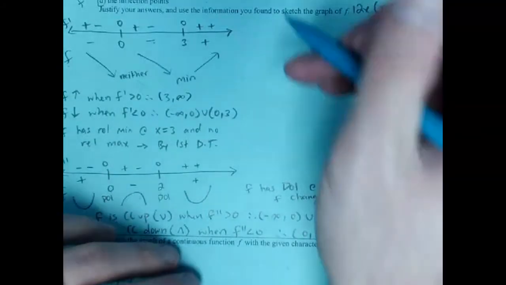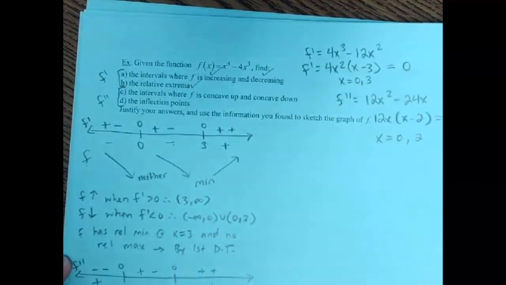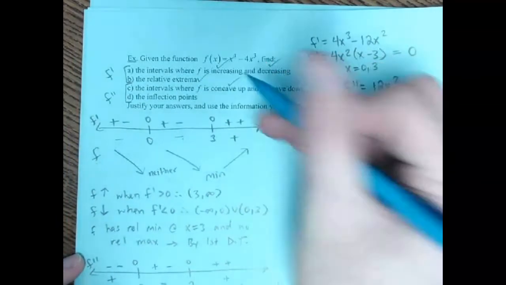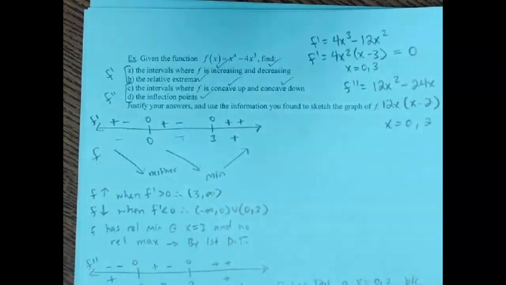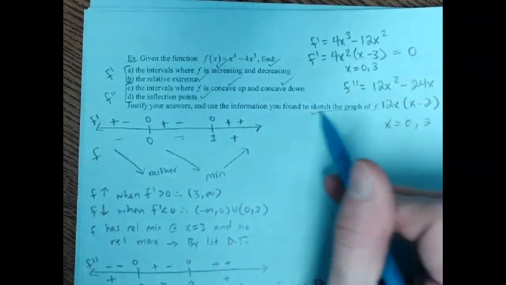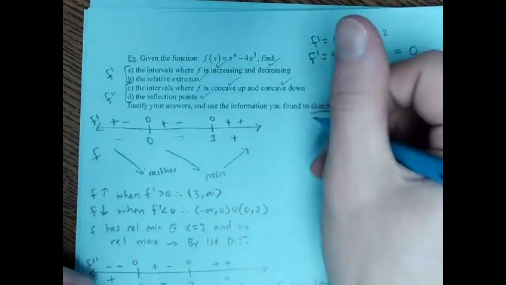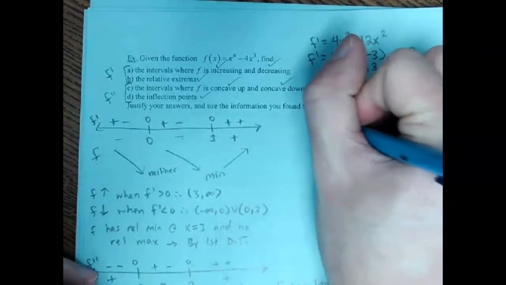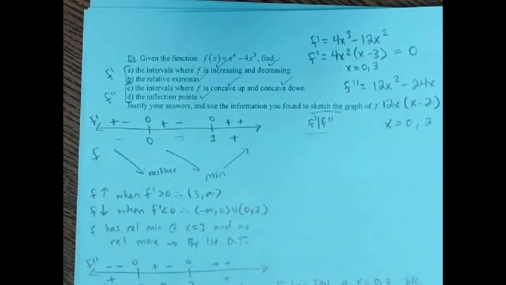So we've done increasing. We did decreasing. We did the extrema. That was all from your first derivative sign chart. We did concave up. We did concave down, and we did points of inflection. That was all for my second derivative sign chart. Now the last thing is to try to sketch the curve of this graph. So what we need to do is break this graph into little subintervals and figure out what's the combination between your first derivative and your second derivative. And then that'll tell us which one of the shapes.